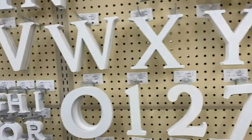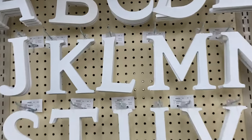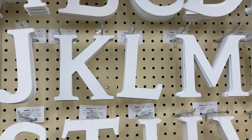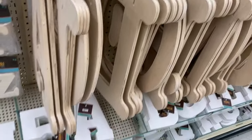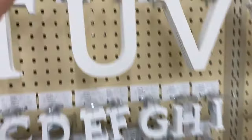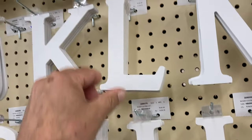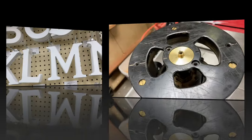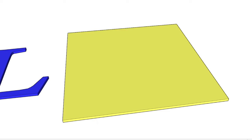All you're using this for is to get your initial shape. This is really going to become a three-step process. You're going to take this thing — whatever it is you want to use as your shape — and use it to create a template. Then with the template you create, you're going to cut out both the inlay piece and the recess, or the hollow, in your work piece that the inlay will fit into. Step one is using the inlay kit with the smallest bushing to make the template.